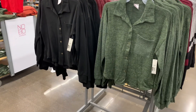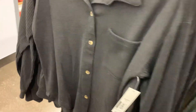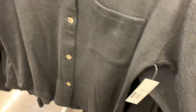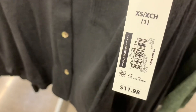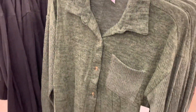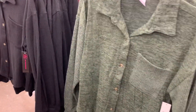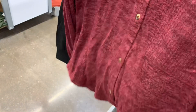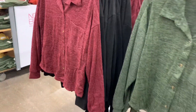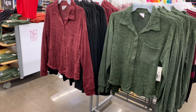They do have some more new shirts over here. You can get this black one - the pocket is ribbed, the sleeves are ribbed as well, it has the collar and it buttons down. So adorable. It's $11.98. No detailing on the back. You can also get it in this green one, which has like the stripes going through it - so cute. And then there's one more option: you can get it in maroon. These have like the cutest stuff ever.